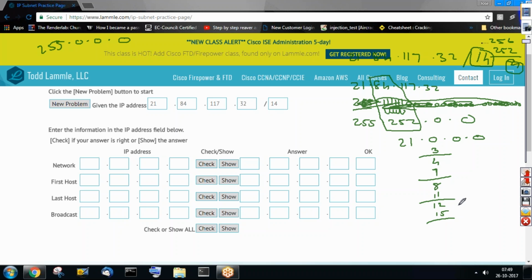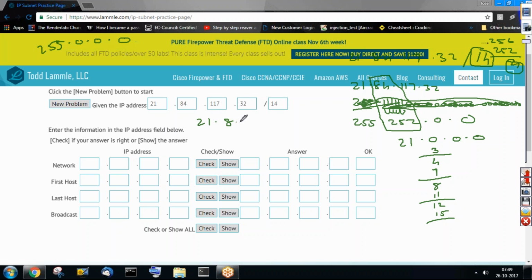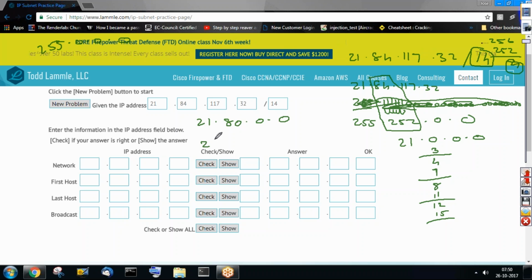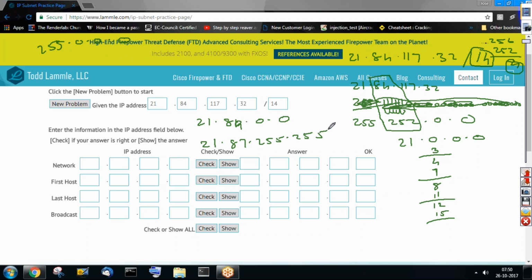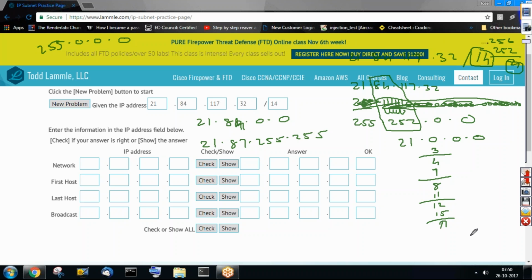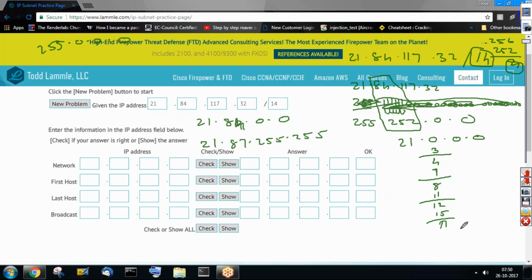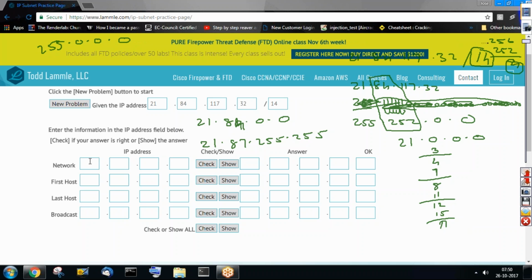I'm going to do it with the shortcut. I would say the answer is probably 21.84.0.0 to 21.87.255.255. Yeah, that's more likely it. So all you need to do is keep adding. Should we try this answer, guys? You know the method of finding this now, right? Shall we try the answer I got here? Because I've got this supercomputer for a brain.